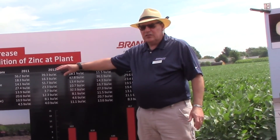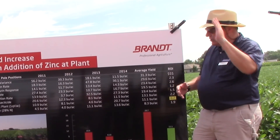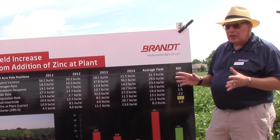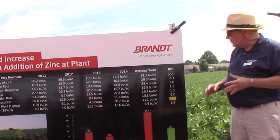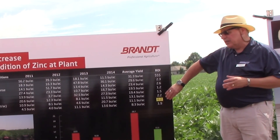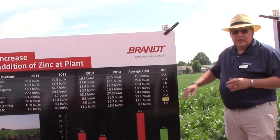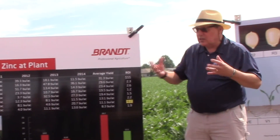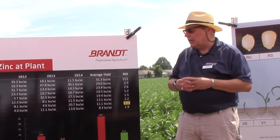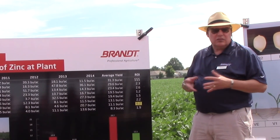We can look at things like hybrid variants and nitrogen rates — you'll see a lot of that work in the main blocks. But consistently over the years, the biggest ROI or return on investment has been the use of zinc. A small amount of zinc — for every dollar spent, it is the highest dollar return on this site consistently. What we're trying to do is better utilize zinc at early stages in starters or in strip applications of nitrogen.